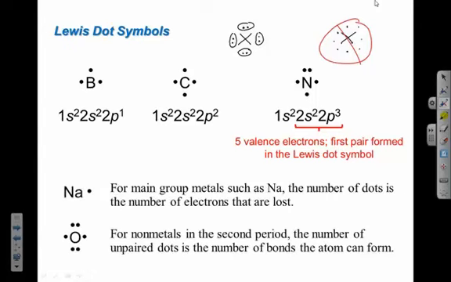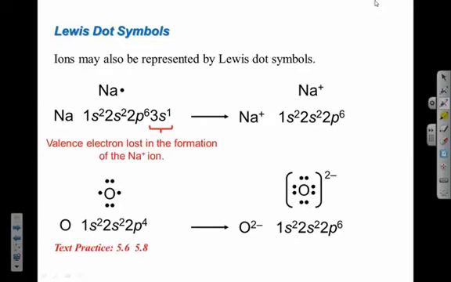The Lewis dot symbol is not very complicated. You just have to figure out how many valence electrons there are and then put them in as dots. If you have an ion, you can also show that with dots. For an element that's losing electrons, usually we just show that the dot is not there anymore. We know that there are now 8 dots underneath, and you can show those if you want to. That would be okay.